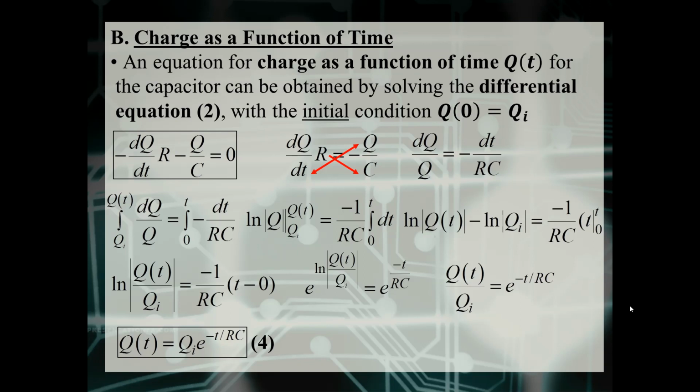If you wanted to, you could take that equation one step further, and you could also write it in terms of the time constant. So again, the time constant is just the product of R times C. And if you did that, you could also write down q of t is equal to qi e to the negative t over tau. And we'll worry about plotting that graph in a moment, but already take note of the fact that this is just an equation that's in the format e to the negative, whatever your variable is, it's e to the negative t.